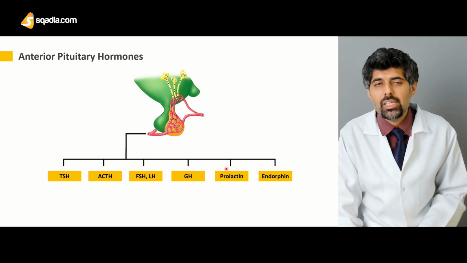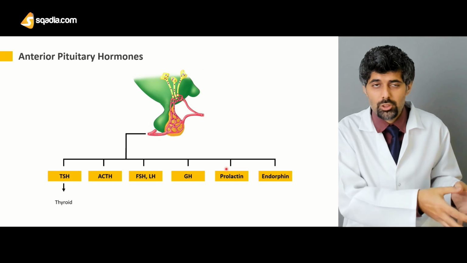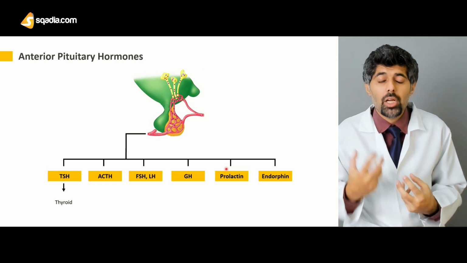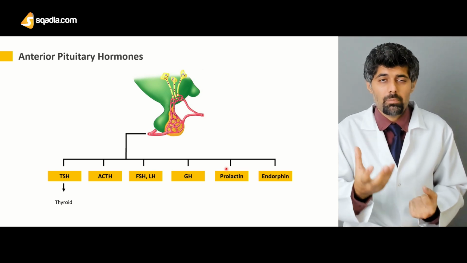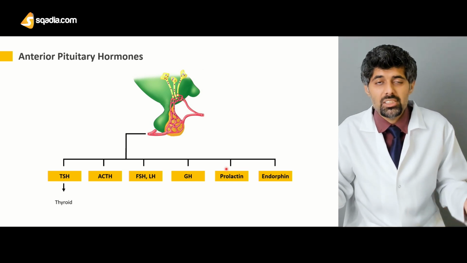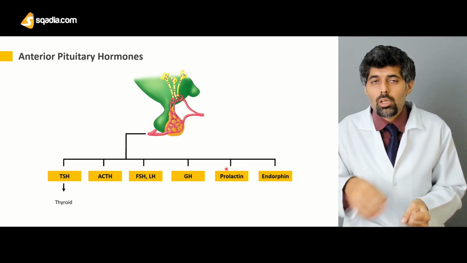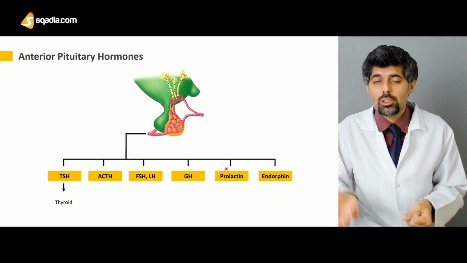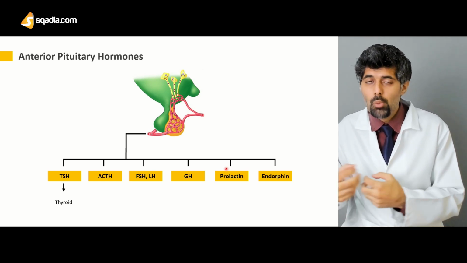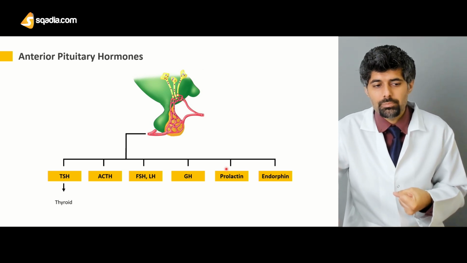Now, the function of TSH is to affect both the structure and the function of the thyroid gland. Now, the thyroid gland is found anterior to the trachea. It is found anterior to the neck, and when it increases in size, which is known as a goiter, it is very easily seen. You can also easily see it when swallowing. You can easily see it whenever somebody swallows a liquid, because it moves with the trachea.